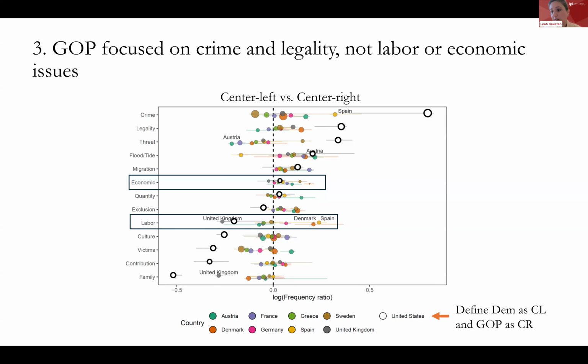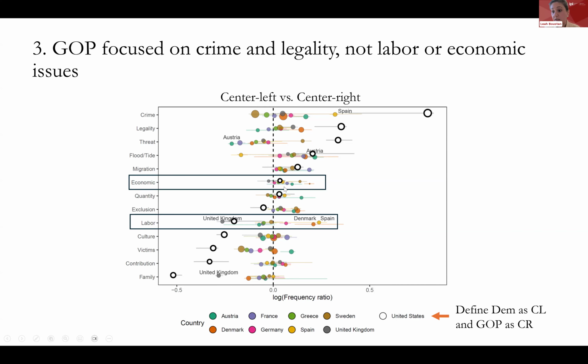The Republicans were more in the midst of the center right when it comes to comparing Republicans to European countries. But when we compare Republicans to the rest of our sample on the topics underlying immigration speeches, we see that Republicans are no more likely to mention economic issues, meaning fiscal, taxing, expenditures, and no more likely to mention labor issues. In fact, if anything, it's the Democrats who are talking more about labor issues than the Republicans in their immigration speeches.